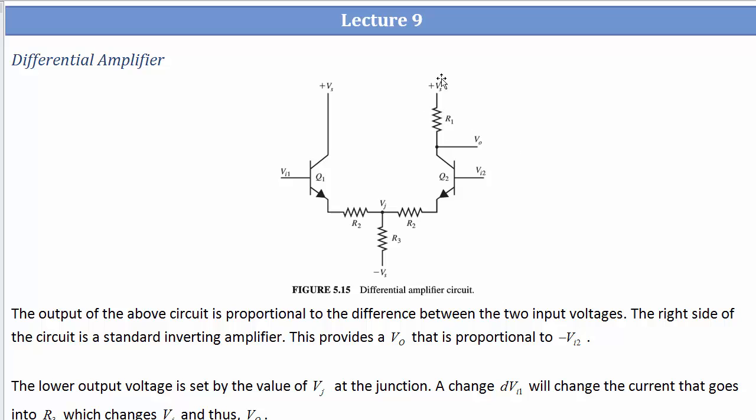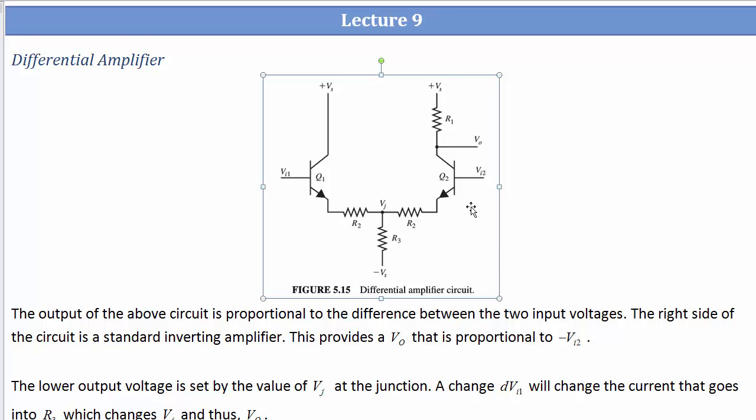So we're back to the case where we have a positive Vs at the top and a negative Vs at the bottom. Here is the input and here's the output. Just for fun, if you like, you can try to analyze this ahead of time yourself. There's not really any tricks in it. It's the same circuits that we've done before, so go ahead.